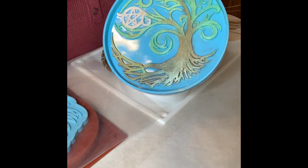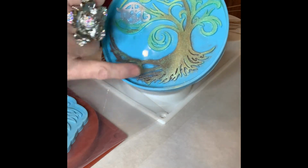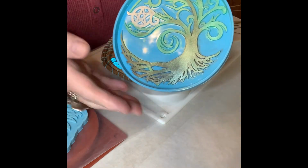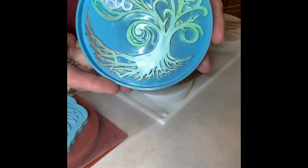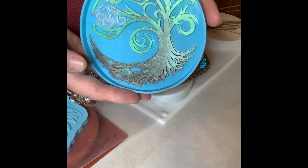Now it was a little difficult to keep it on just the raised portion of this mold, but I went back in and cleaned up with a little cotton swab there. So we'll see how that turns out. I'll show you in a little bit.